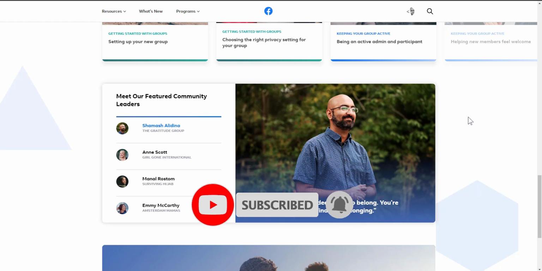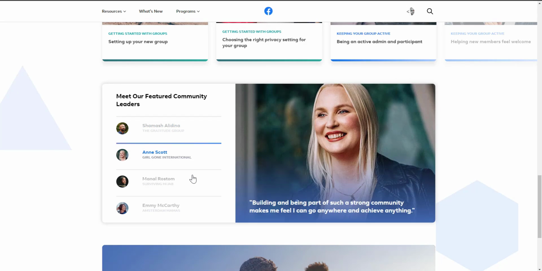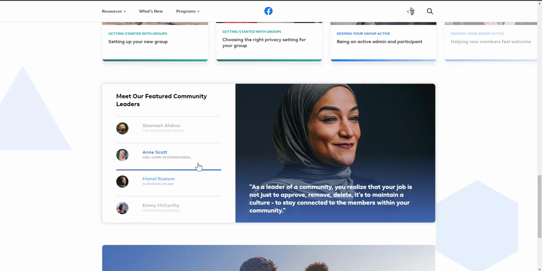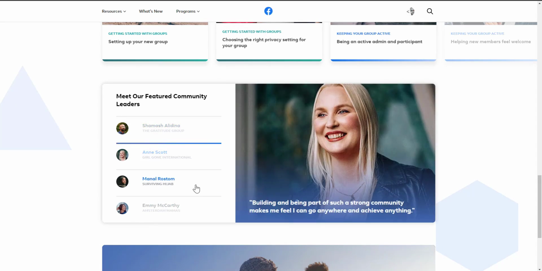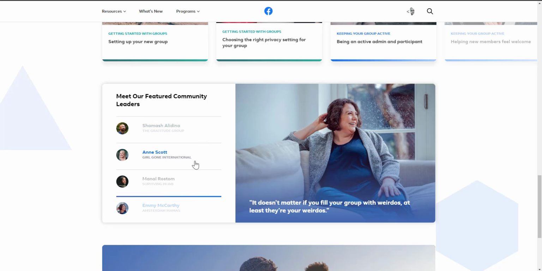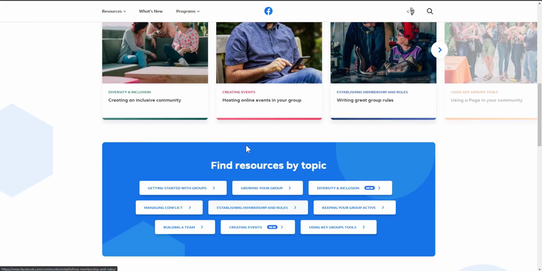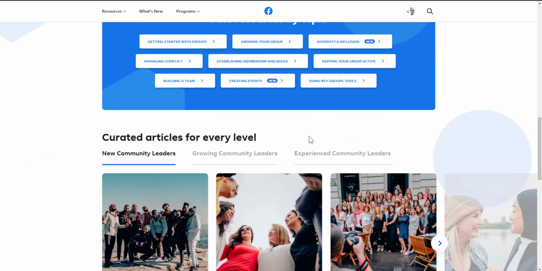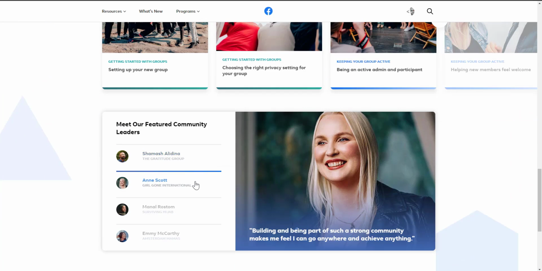Today we're going to be taking a look at how to use the Oxygen tabs element to recreate these Facebook community tabs. This is a very nice and creative way to present a tab. There are other sections here, but we're going to be focusing on this one.